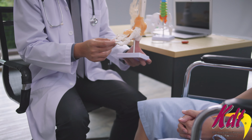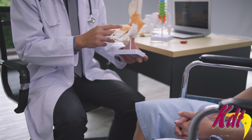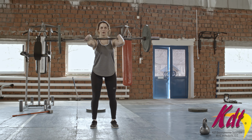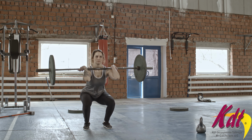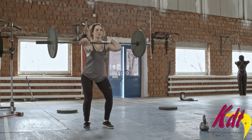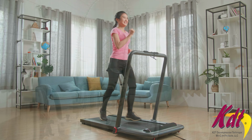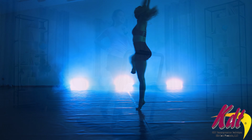Being over 40 greatly increases your chance of developing plantar fasciitis as the fascia weakens with age. If you are a woman, you have a greater risk of developing plantar fasciitis. Other risk factors include obesity, work posture, and high-impact exercises like running or ballet dancing.